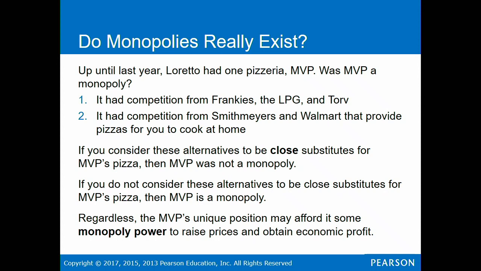Whether or not that pizza shop is a monopoly, they do have some sort of monopoly power or market power. So the perfectly competitive firm could not raise their prices at all because their competitors would just get all their business. People would buy the same exact good from somewhere else that was cheaper. In this case, MVP is the only one offering good pizzeria pizza in town. So they can raise their prices some and obtain some economic profit. Of course, if they raise their prices, they're going to sell less. So there's that trade-off they have to think about. But they have some market power. They have the ability to set prices.